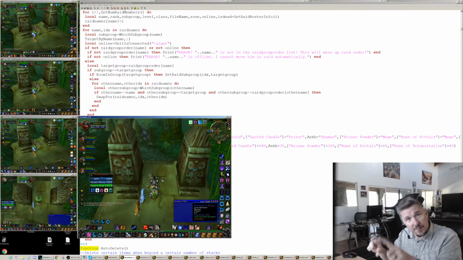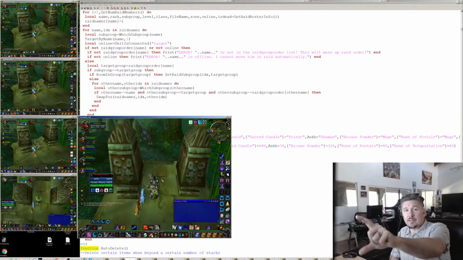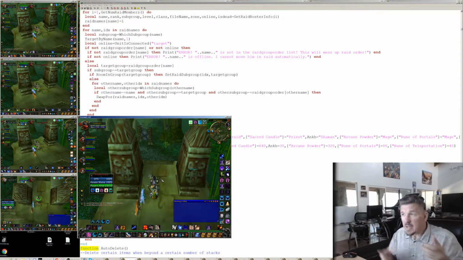Let's say you've copied this chunk of code into your smextend.lua, and this is a good chunk to start with, because you can use it when you're single boxing. You've copied this chunk of code into smextend.lua, and you've reloaded your UI. I showed you how to do that. Now you want to use it.